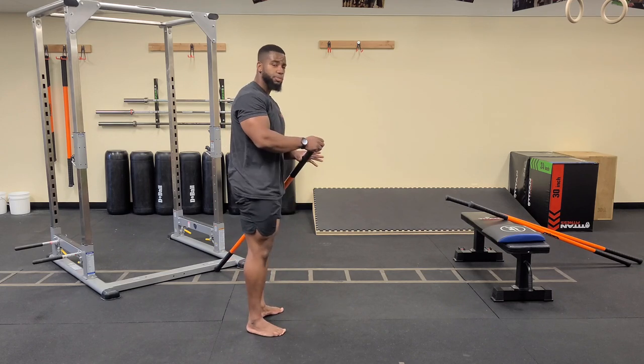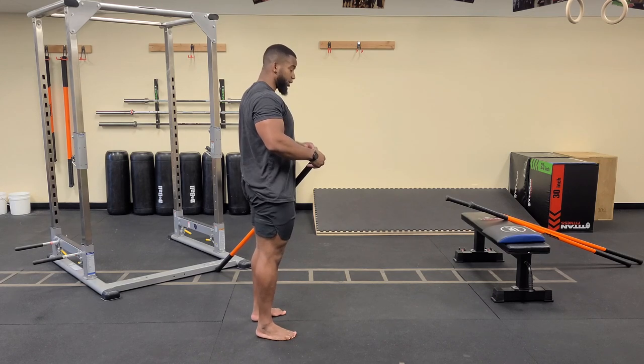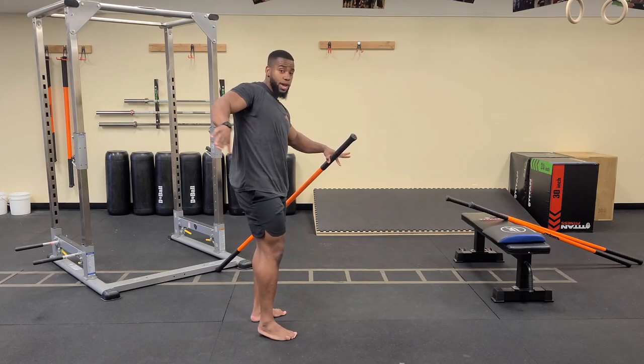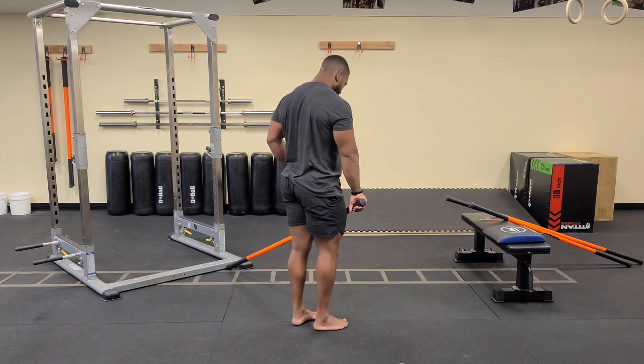So one side is going to be a little easier or harder than the other. So just to let you know, if you're having trouble stabilizing, drop your hands and legs, okay? It doesn't have to go straight back. It can come down at an angle, which makes it a little bit easier here. So we get set up in a safe position here.